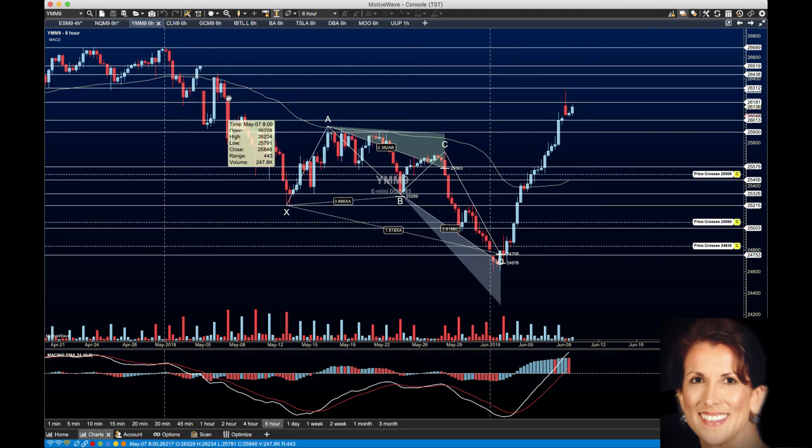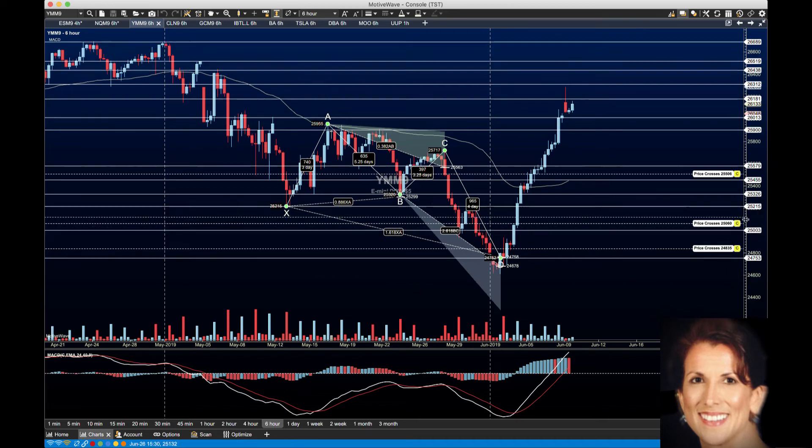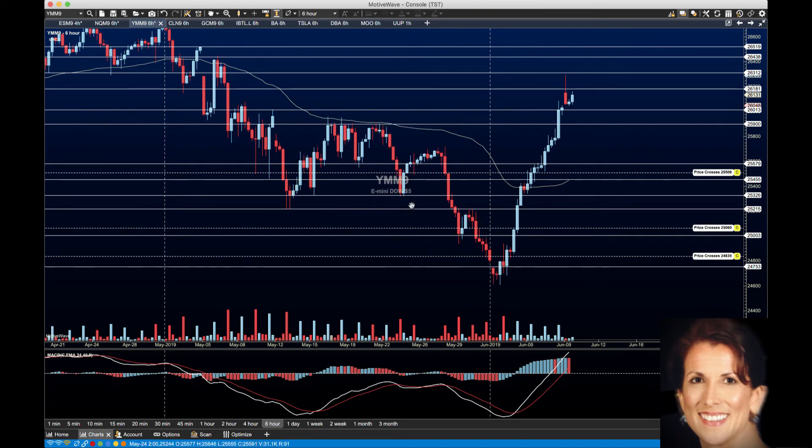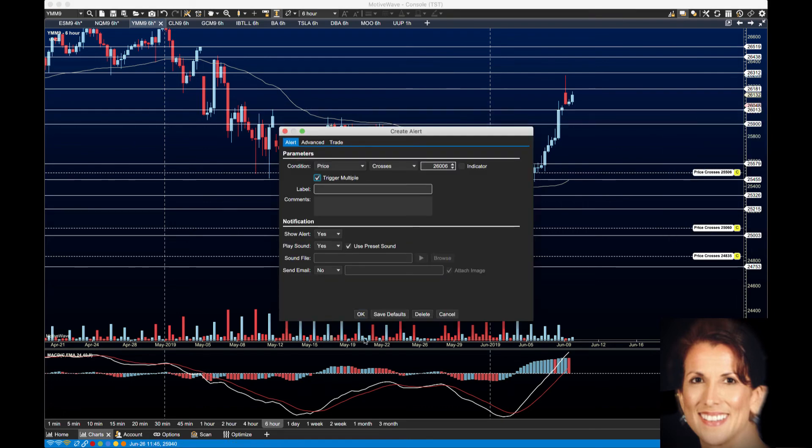Take a look at this: big move up, came to the edge here, right up over the top, pulled all the way back, and now holding again. This formation — beautiful completion. Absolutely 100% reversal pattern, and this is really unusual but extremely noteworthy because it just gives us a perfect formation that reverses. So what we're going to do, because it's done, we're going to delete it. Now we're going to be looking at: what are we thinking about? Well, a pullback here at 26,000 is fairly important. Let's create an alert there.